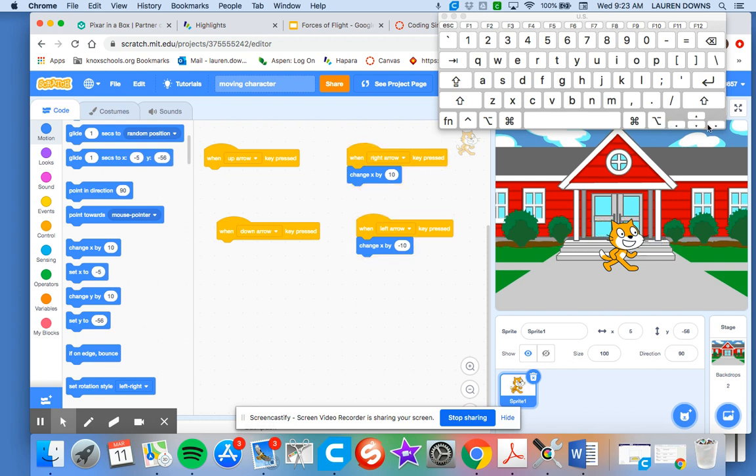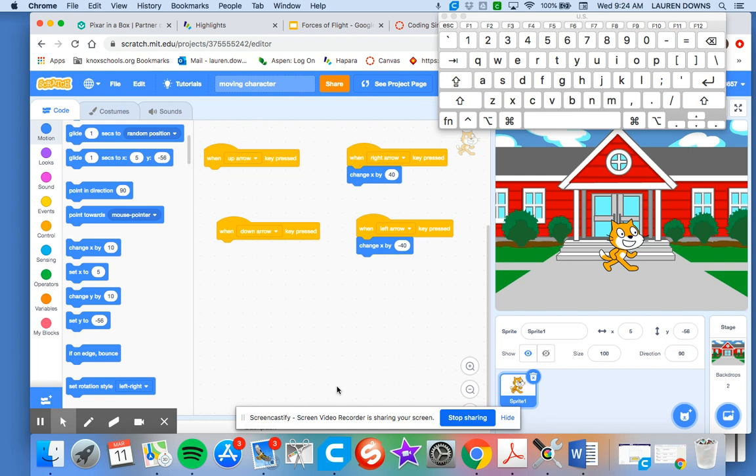Now, if I want his movements to be larger, for instance, if I want him to go a little bit further each time, I could change this to, let's say, 20 and -20. And now when he moves, he jumps a little bit further. I could go all the way up to saying, let's say, 40. And -40. Now, remember, if I don't make one of these negative, they're both going to go the same way. So now my character moves pretty quickly. All right, but now he still doesn't go up and down.